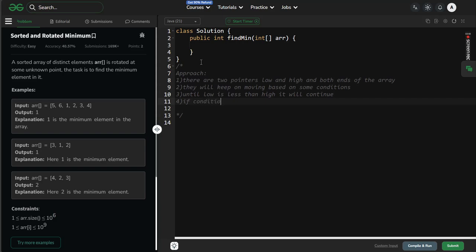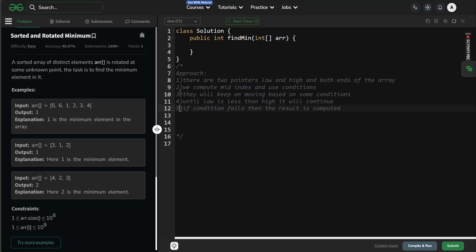These are the four simple things we know about the array. These are the conditions we actually know before also.